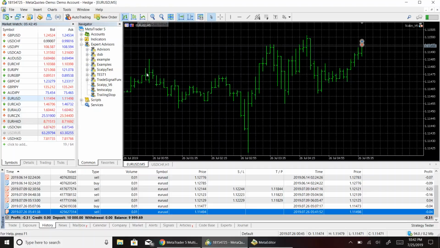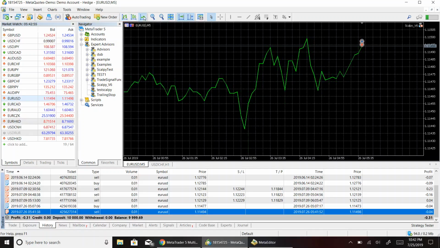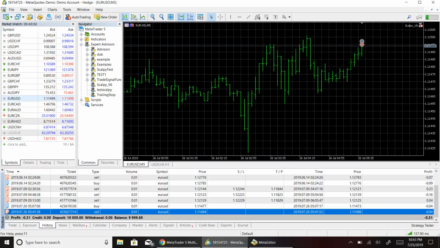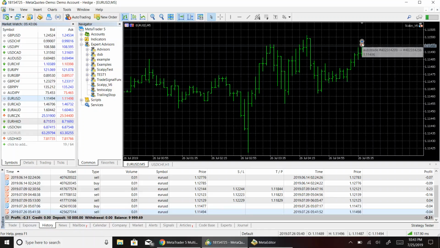We can change the way the bars or ticks are displayed. Currently it's using a bar chart. We can change it to candlesticks or a line graph. Most of the times you probably would want to use a candlestick or the bar chart, as these are more descriptive. Whenever you have a buy or sell, they can be noted with these icons here.